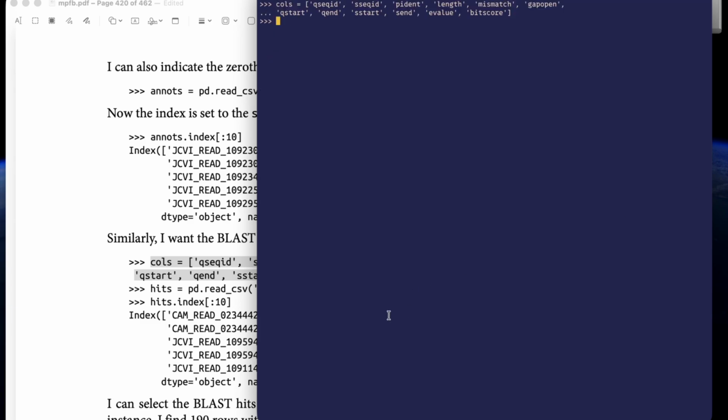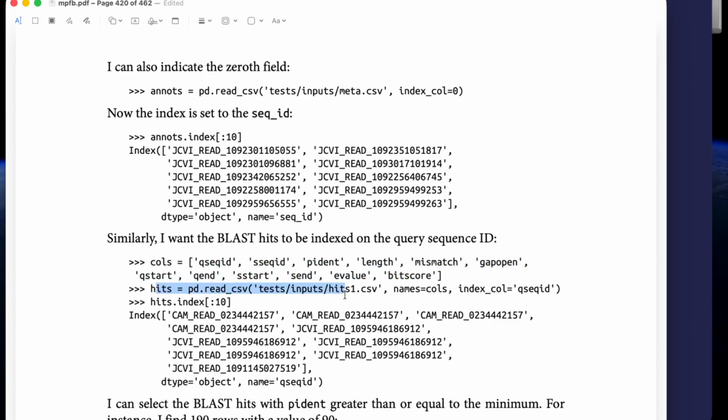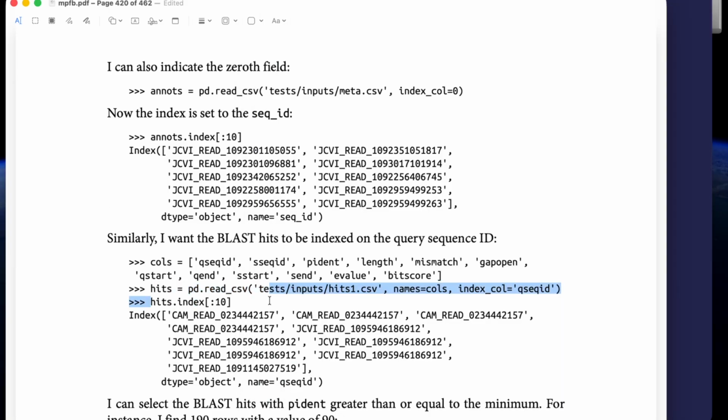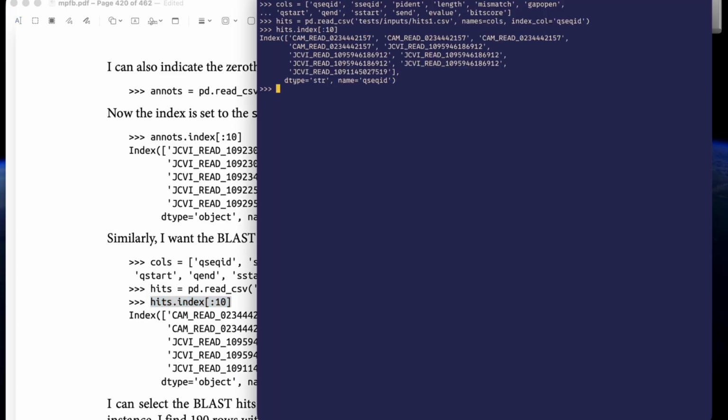There we go. Columns, and then I will read in my hits file using the names that I have there and telling it that the index column is the query sequence ID. And if we look at what that looks like on the index, we see something very similar to what we saw on the annotes.index, and we looked at the first 10.